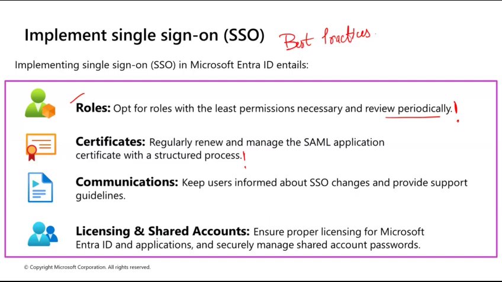Finally, talking about licensing and shared accounts. Ensure proper licensing for Microsoft Entra ID and applications, and securely manage shared account passwords. So these are all the best practices when you're talking about setting up a single sign-on for an application, right? So first you have to register your applications under enterprise applications, and then you can set up this feature.